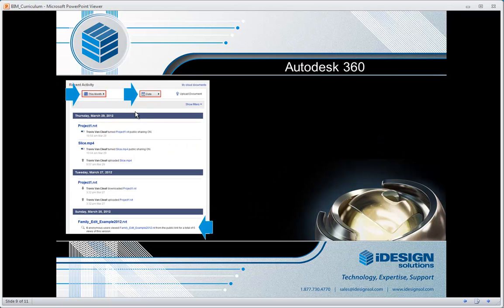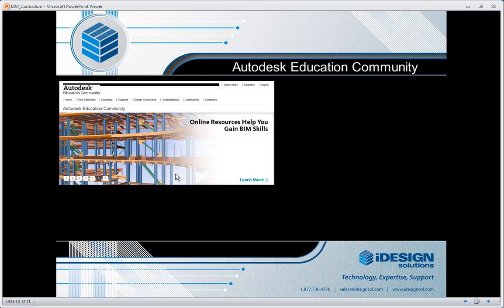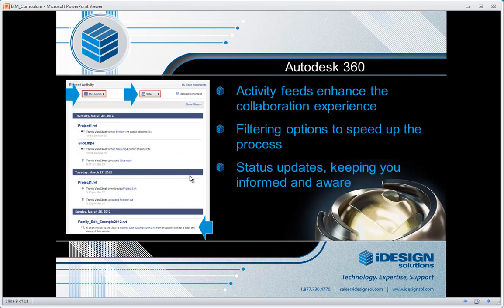Once you get to the opening page, it gives you an activity feed, which is something similar to what you'd see on a social networking application. You've got a feed. You can filter these by month or by day, by the type of file. So as you can see here, I've got a Revit project, and I've got a video. You can put any document you want on here, really. But the nice thing about Autodesk 360 is when you put your DWGs on them, you can actually use AutoCAD web server to edit that DWG.